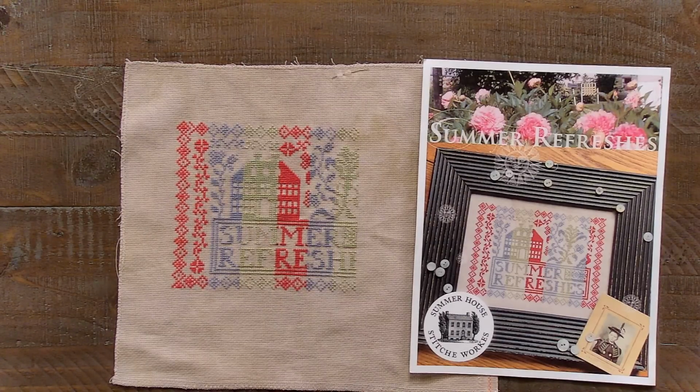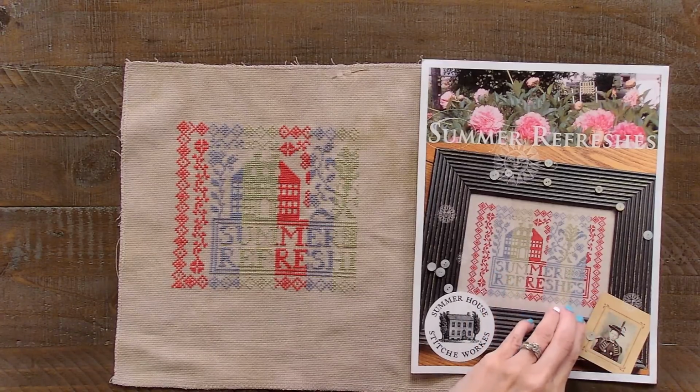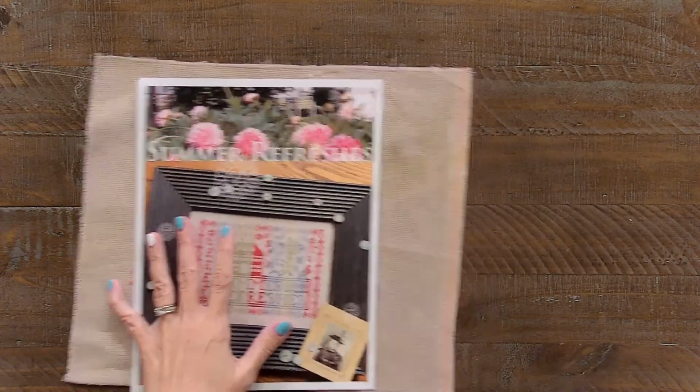When is the autumn pattern coming out in this series? Oh, this one. I'm not sure, probably 3 months, fall. Sorry, the next release comes out at Fall Needlework Expo at the end of August. Sorry, I think I've been talking too long. Oh my gosh. And then that'll be the last one.